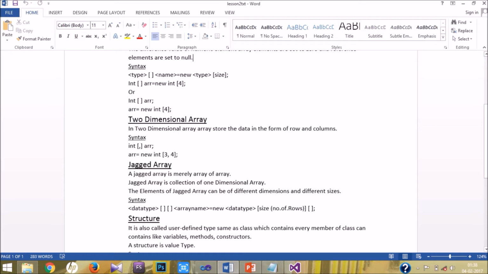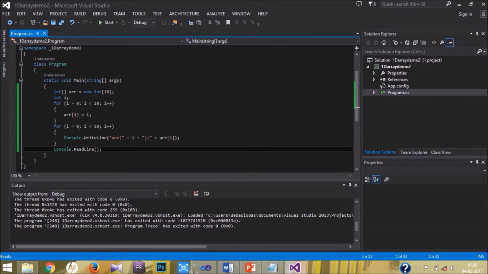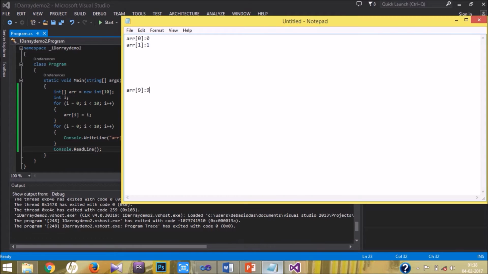For that, my example is like 10, 20, 30, 40, 15, 16, 70, 80, 90, 100, 110, 120.